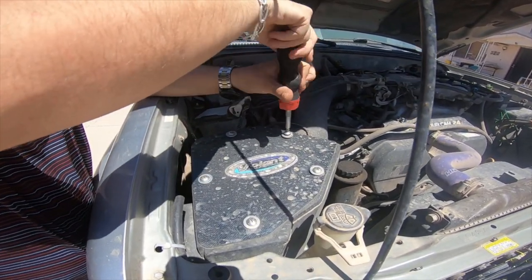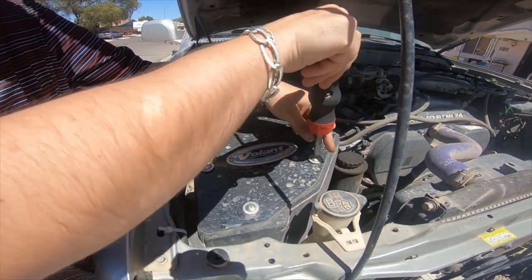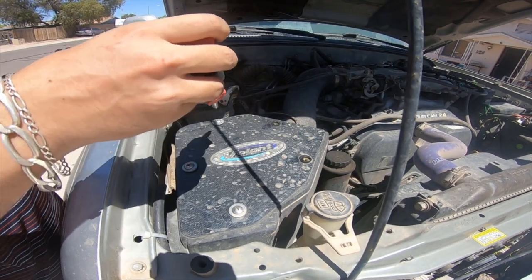Remove the air box so I have more control over what's on the inside, so I can put the headlights in. These are hot.